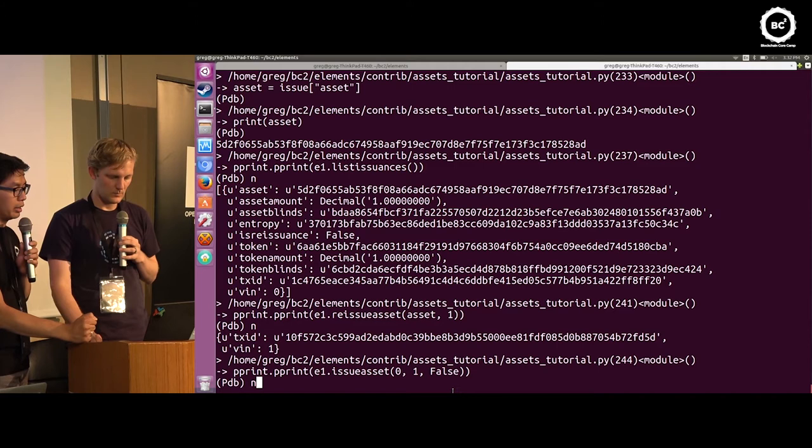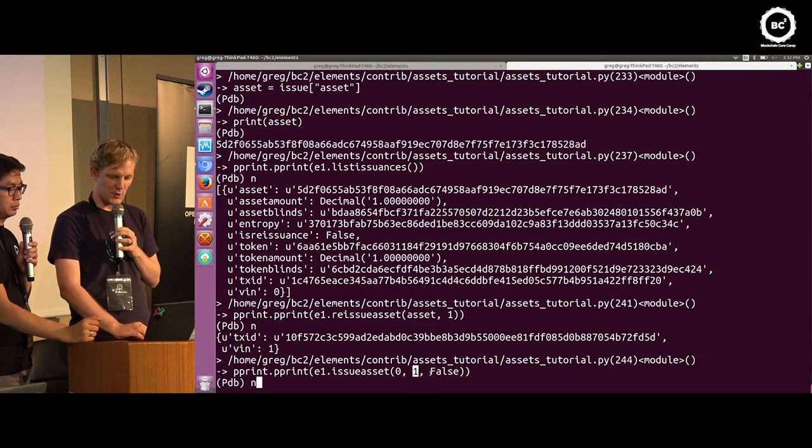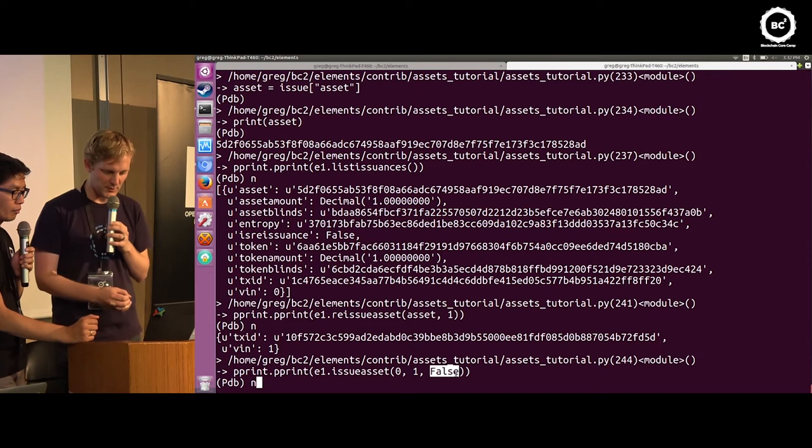To show off a few more of the options, you can also do issuances of zero amount of the asset, but give one reissuance token. And also decide not to blind the issuance. So public observers can now see the amount being issued.